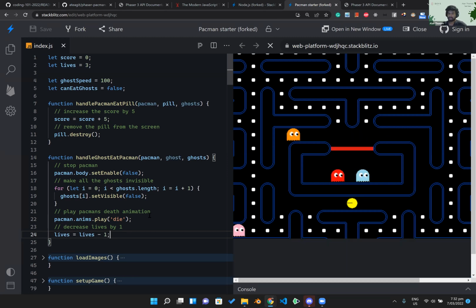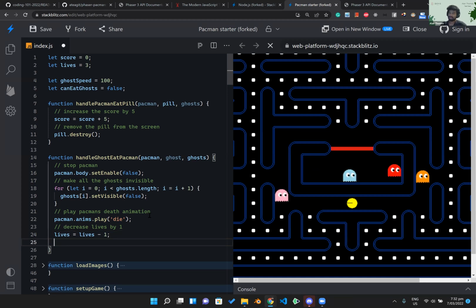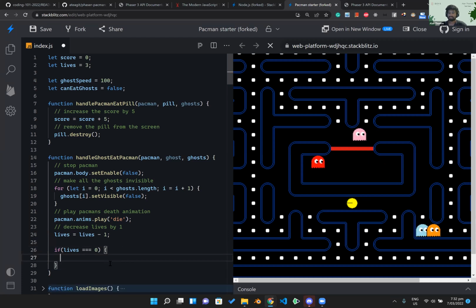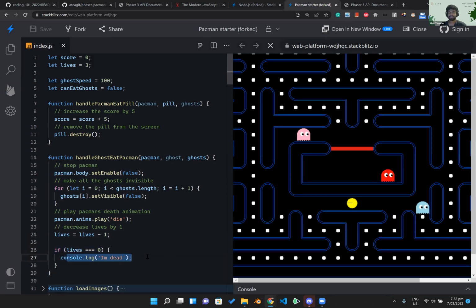Awesome. Now, one final thing I'm going to do, just for the sake of introducing a new concept, is check if we have 0 lives. We can do that using an if statement, because that's simply a condition. We can say if lives is equal to 0, using that triple equal sign, we can write some code. We can say console.log, I'm dead. So that is a basic if statement, just to apply an if statement for the sake of applying it. There is no game over logic, so you'll see the game stop. But hopefully you got that point across.